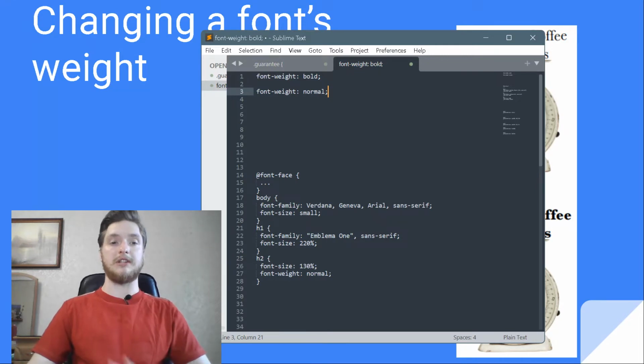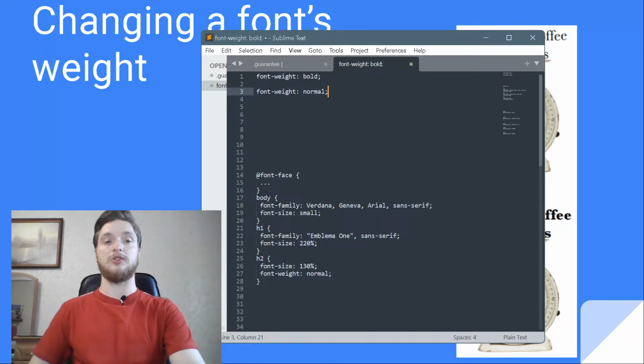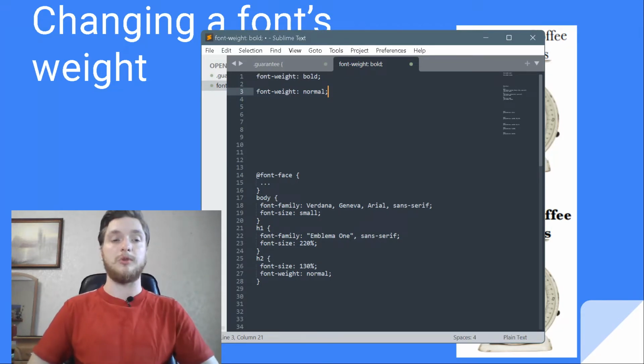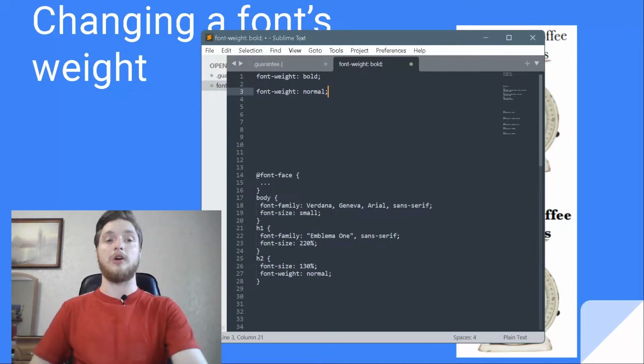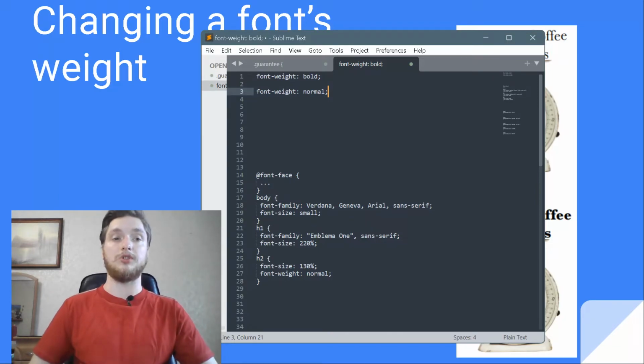There are also two related font weight properties, bolder and lighter. This will make your text style a little bolder or a little lighter relative to its inherited value. These values are seldom used because not many fonts allow for slight differences in the amount of boldness. In practice, these two values often have no effect. You can also set your font weight property to a number between 100 and 900 in multiples of 100, but again, this is not well supported across fonts in browsers and is not often used.